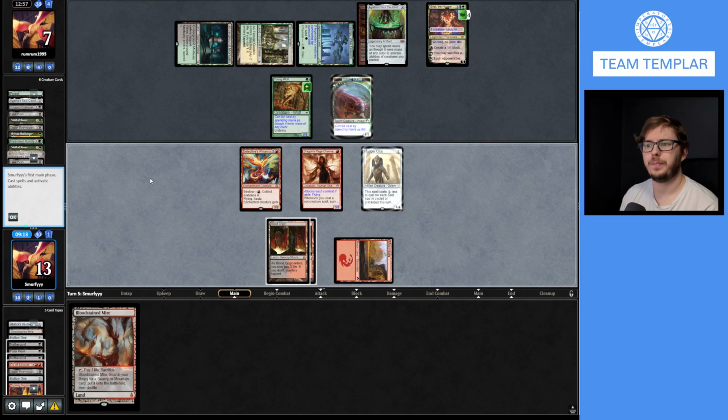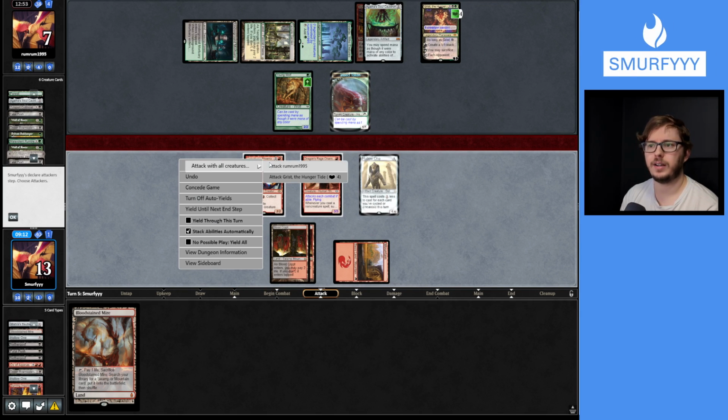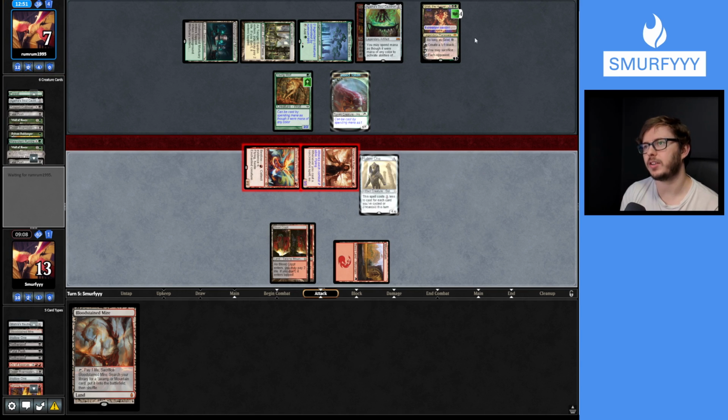I think we just go face. I can see an argument for killing the Grist, but I don't know the deck well enough to know how much it changed. Like, it essentially makes them have 1 less chord. Which I can definitely see being very relevant, but I'm not going to think about it too much.